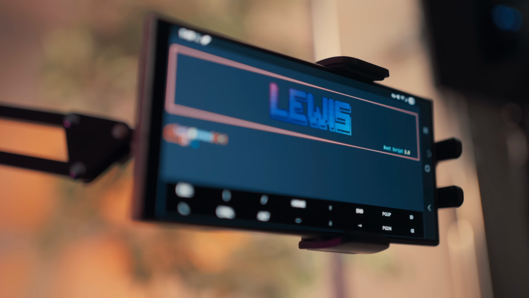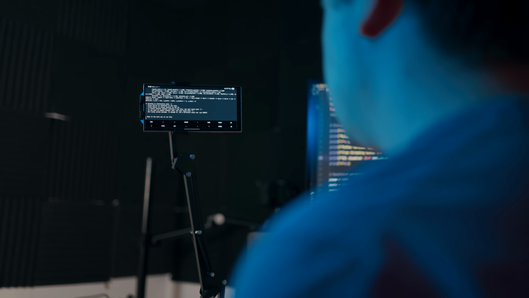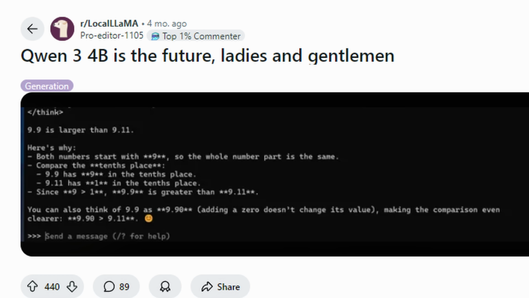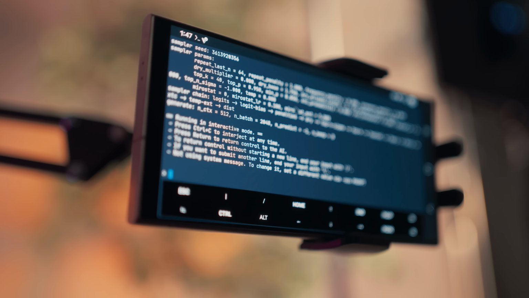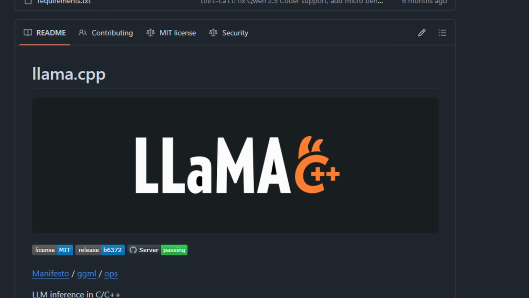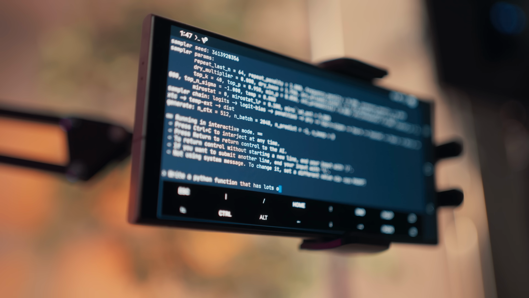Now, it's 2025. You either love or are foaming at the mouth in anger over AI. Something I wanted to try was running a large language model locally on this device. Now, our options seem limited. But really, large language models at this level are really smart. So I have a Qualcomm Snapdragon Gen 3 on a Samsung Galaxy S24 Ultra. Qualcomm has optimized their chips to run with it. So I'm going to create a build of Llama CPP on Android, which I'm even surprised they did that, to be honest. Now let's run.